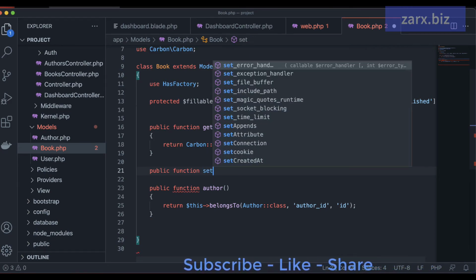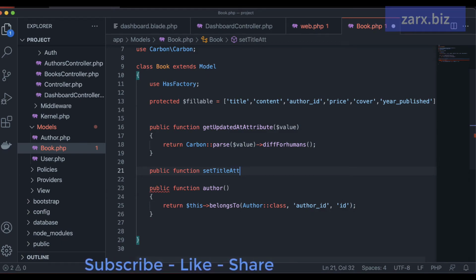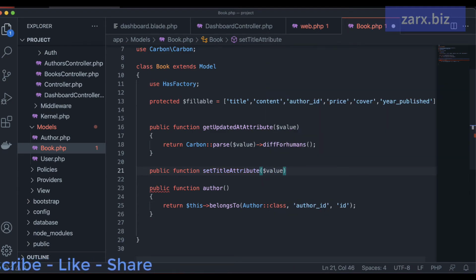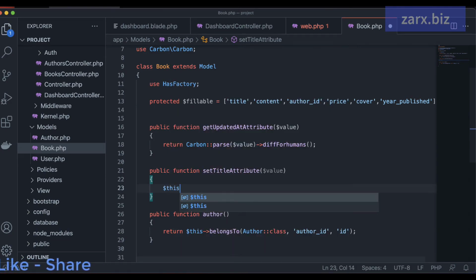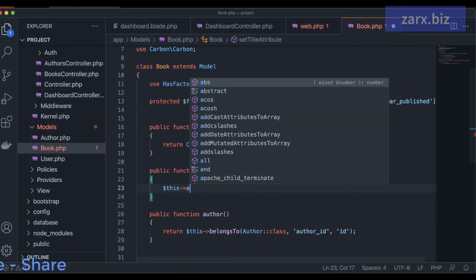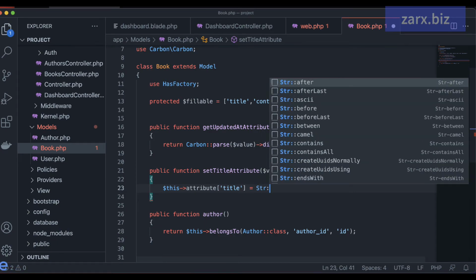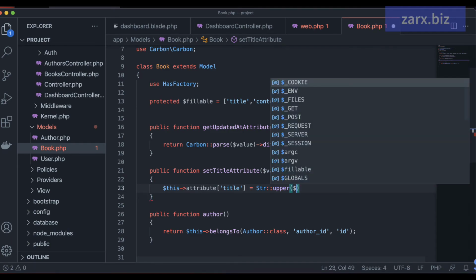So I say set, I'm going to work with the title field, I call attribute, and here I'm going to pass $value, just the same way we did before. Here we are going to say $this, and then attribute, we are going to pass title and equal to string, this is a Laravel helper function, upper, and I'm going to pass $value inside it.